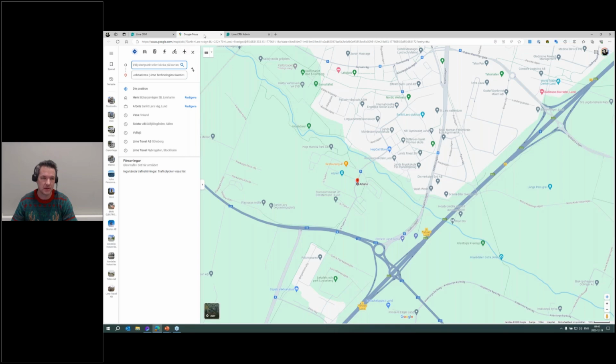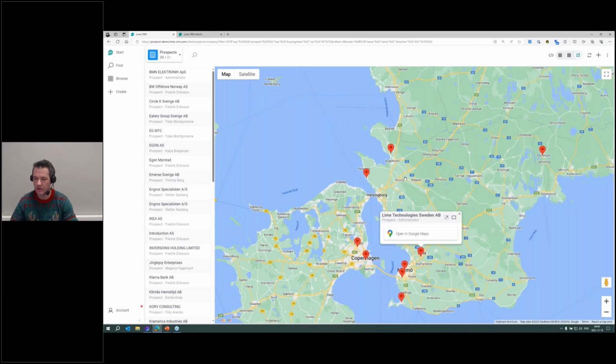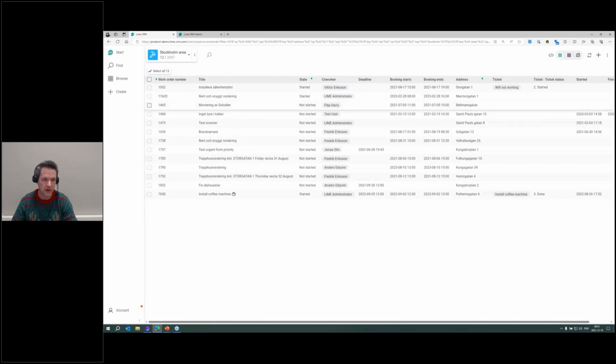Let's proceed with another use case, and that is of a field worker. As a field worker, the Maps add-on is a great tool for planning the day and getting a great understanding of the prerequisites on site. Where can I park? Does the crane truck fit on the street easily? Let me show you how this works. So I'm simply navigating to my work orders, and I have a filter set called Stockholm area with active work orders in the Stockholm region.